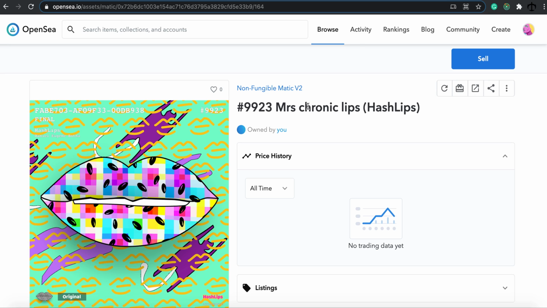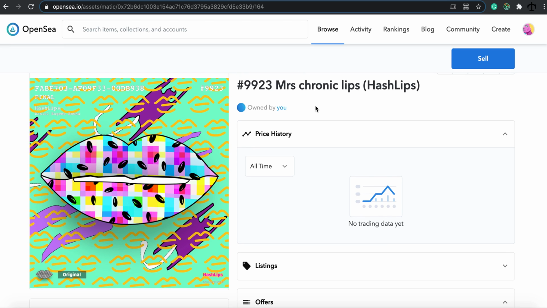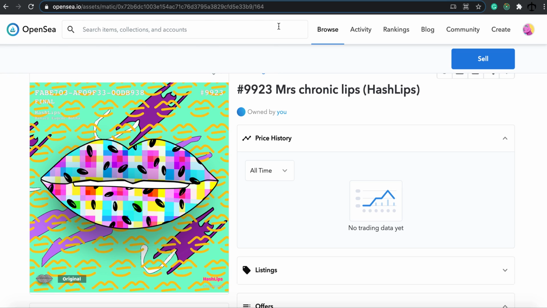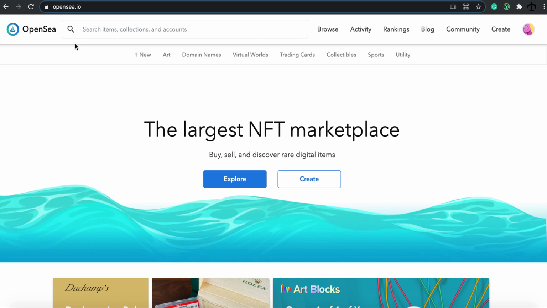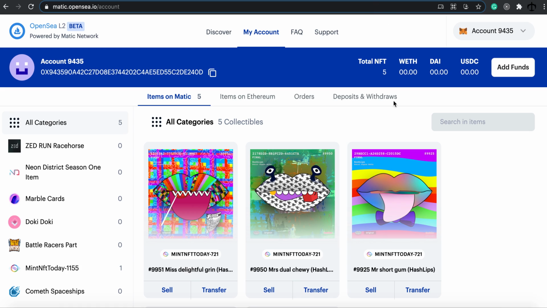But you can set up your own smart contracts, and once OpenSea releases their Matic Layer 2 solution, you'll be able to mint them directly on OpenSea too. Just to show you guys how that looks, that's basically where OpenSea is going to say, cool, we are going to do this with Matic too. All right, what else can I show you guys? Oh, I can show you the Matic OpenSea.io. As you can see in the URL, there's Matic OpenSea.io. It says here OpenSea Layer 2 Beta. So these guys are in beta.